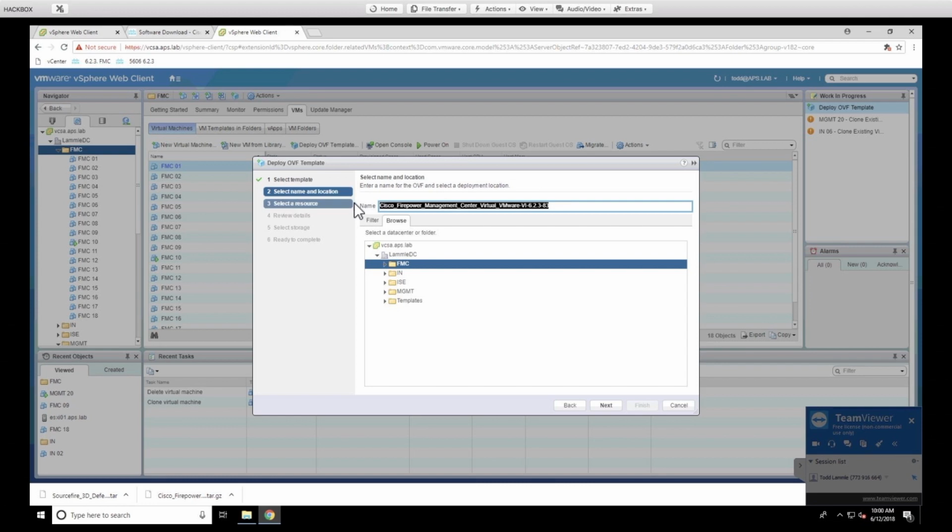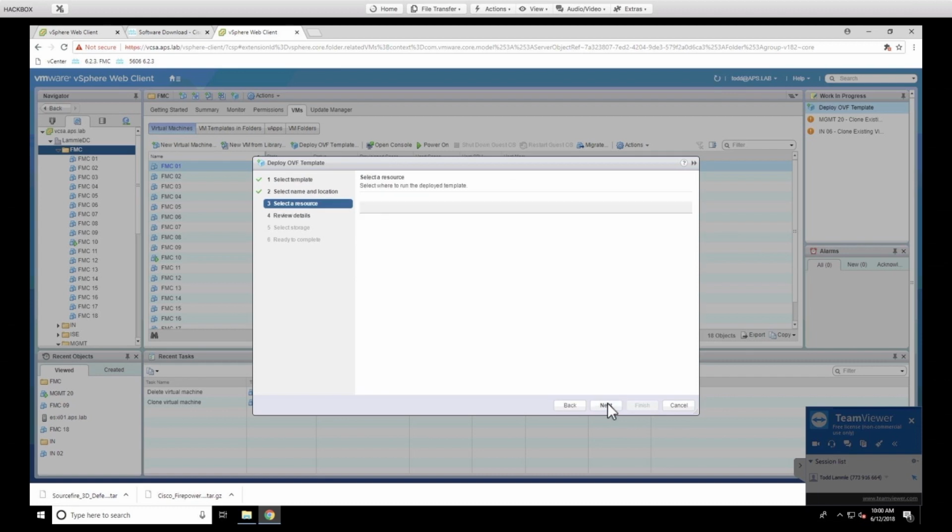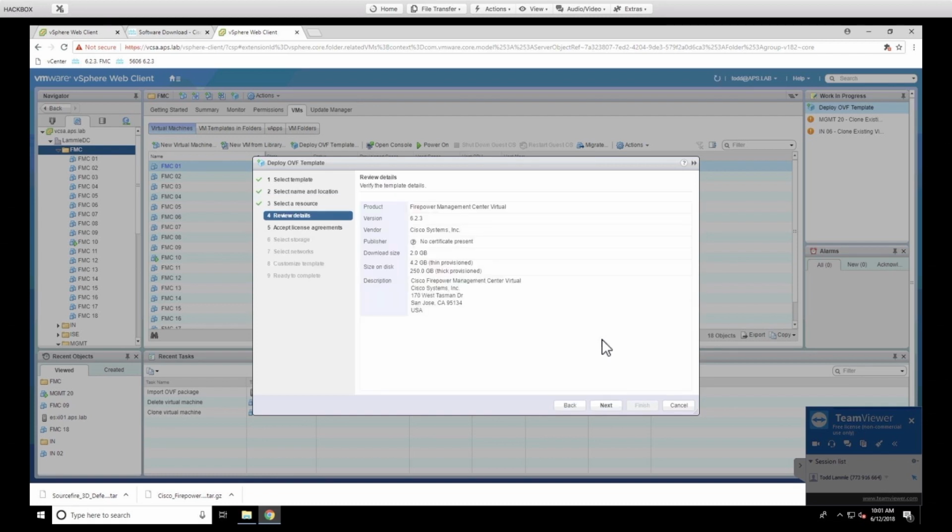It just takes more time than anything. I'm going to name it FMC 20 and put it in my administrative folder here. And I can install the 19.2 that I need. And then which host I'm going to put it on. It's going to go out and look and validate. Now yours might be faster. I found some really great HP servers on eBay. They work great for me. I wouldn't use them in production, but for labs and my classes, they work great for testing. If you guys have UCS, then that would have been a lot faster.